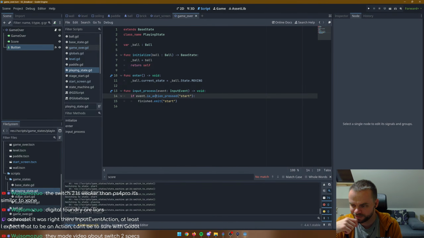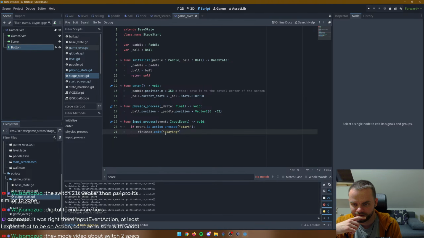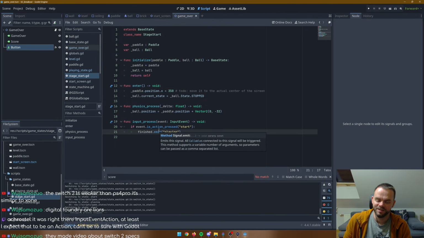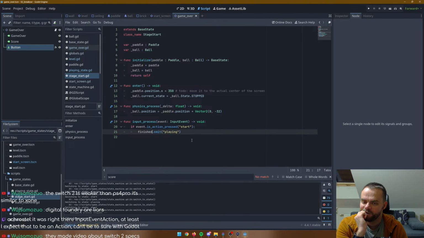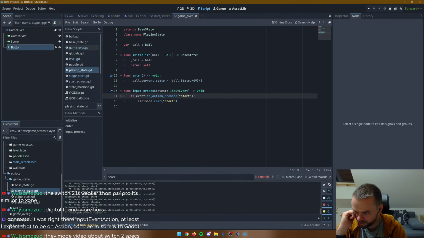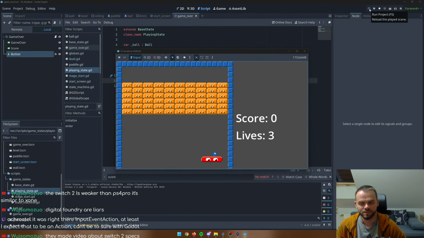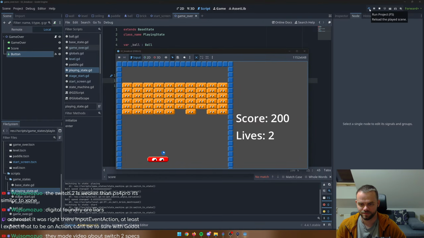Oh, that was this action. Wait, but we kinda want to have this once. Oh, no, we don't want this to be available while we are in the playing state. So if I just remove this, it should be fine. Okay, we can start again. Yeah, we can no longer reset. Nice.